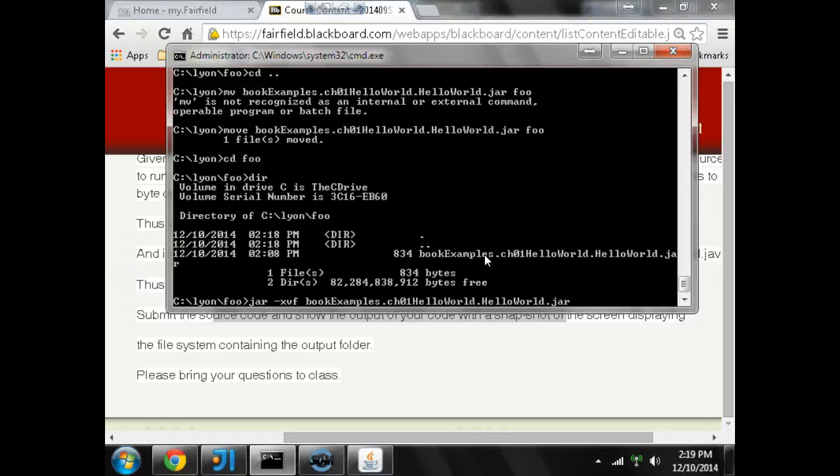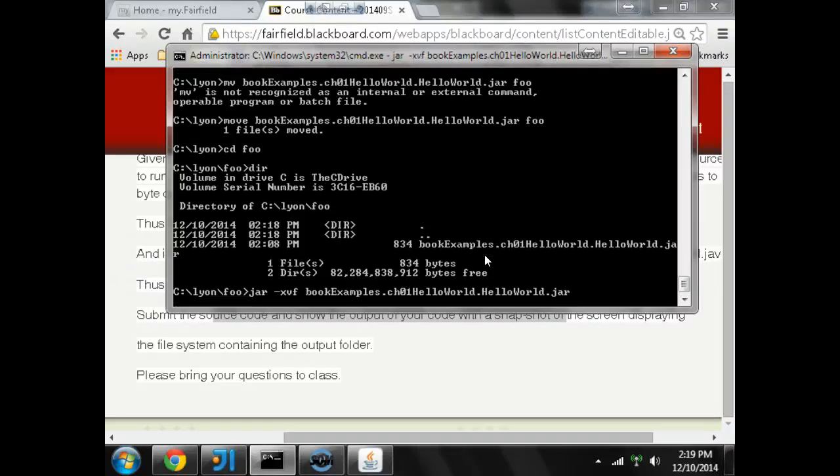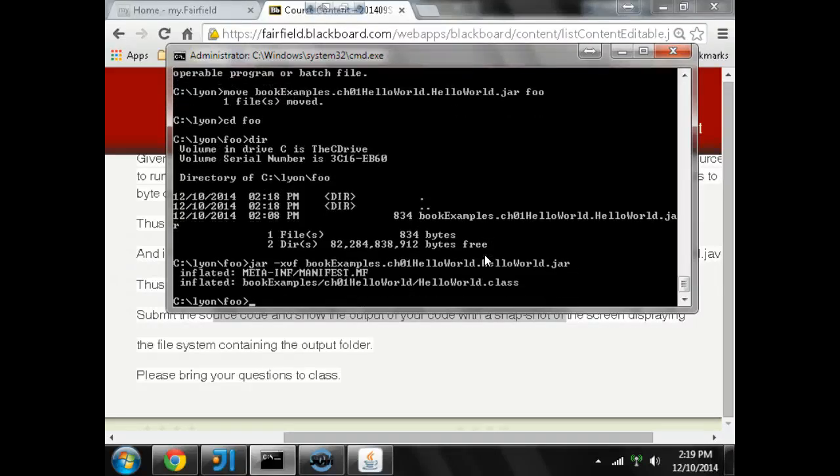Now we can see what is contained in the jar file. A manifest is contained in the META-INF directory, and a single bytecode element is contained in book examples chapter 1 and so on. So if I typed java book examples chapter, oh, it's a backslash, isn't it? Chapter, whoops, backslash hello world.